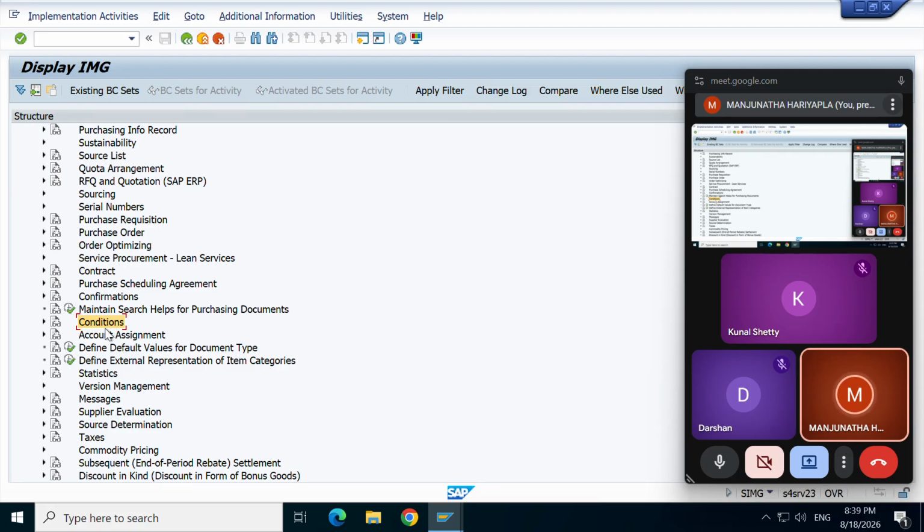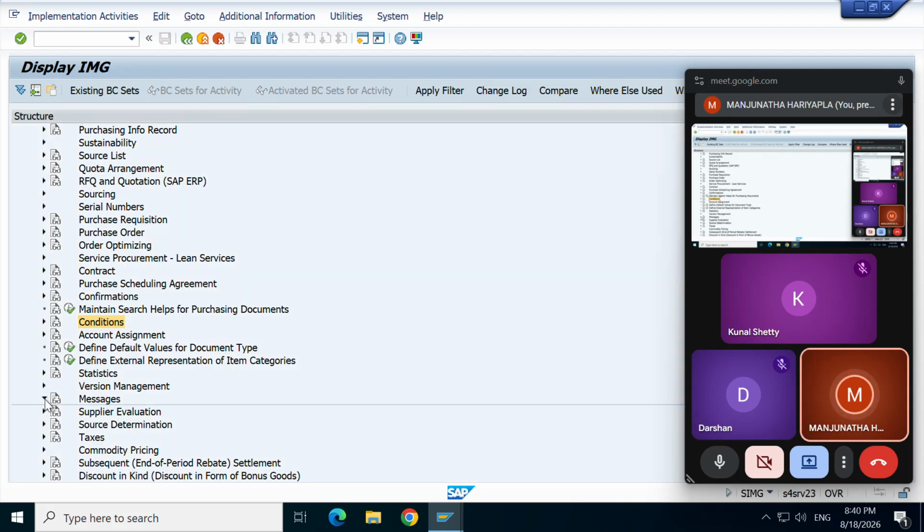and schema determination and calculation schema. So schema for purchase organization and schema for vendor. Both we have to link during the creation of PO. Whichever schema for supplier we assign, that schema will trigger the price, and the gross weight, net weight, and the freight charges, whichever you want, according to that it will be reflected during the PO creation with the help of condition. Okay, so you have to remember like this.